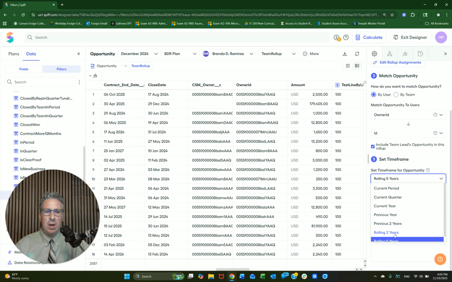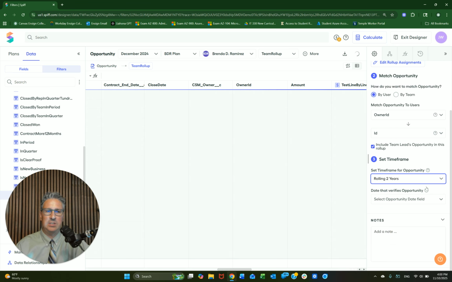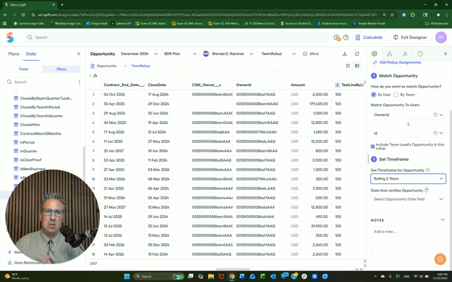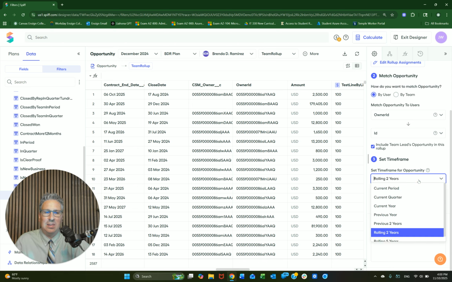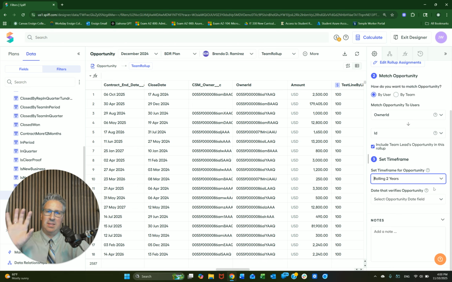So what we recommend doing is changing this to rolling 2 years. That'll make it so that you at least have a 2-year rolling window of all of your team's data. And so it's not going to bog down the system. You might have to trim this down a little bit if you're finding this is still really slow because you're a large company and you have a lot of data. You can definitely trim this down, but we recommend doing rolling 2 years.